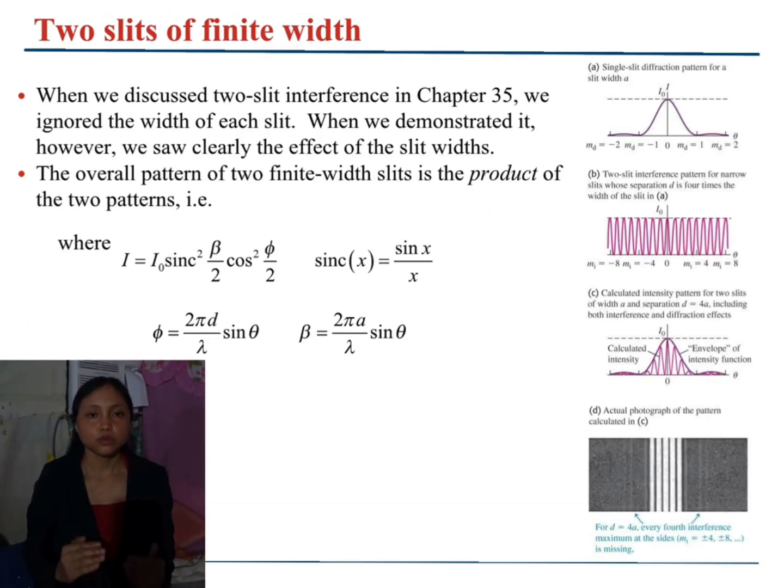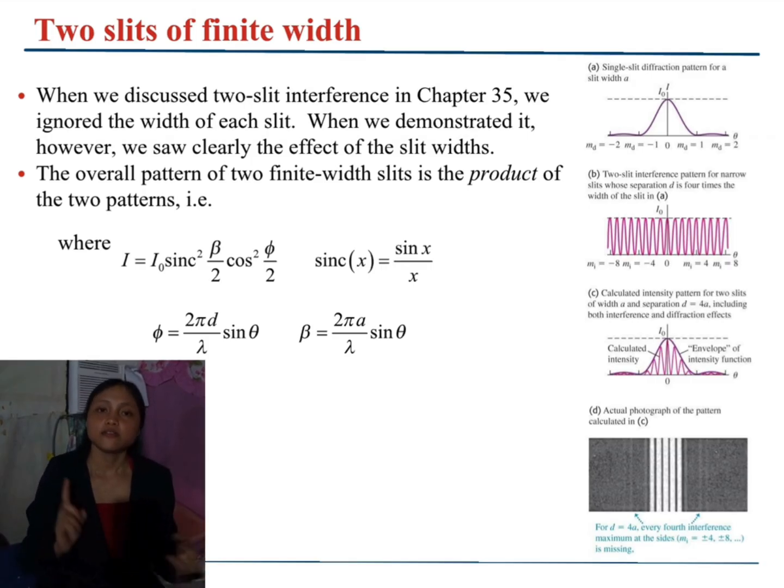Previously, we studied two-slit interference, assuming infinitely narrow slits. In reality, every slit has a finite width. As a result, the observed pattern is a combination of interference from the two slits and the diffraction from each individual slit. The interference fringes appear inside a broader diffraction envelope. This combination creates the complex patterns commonly observed in laboratory experiments.